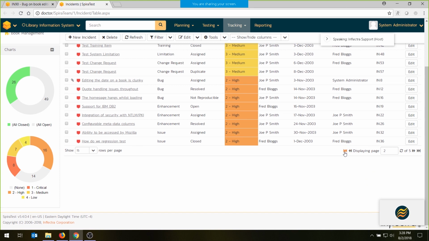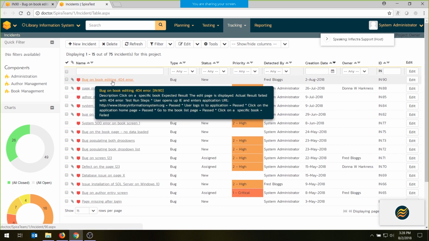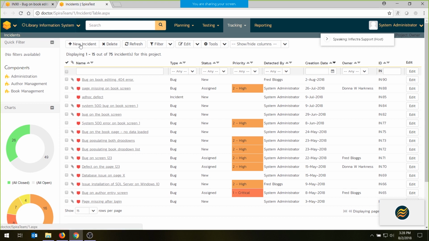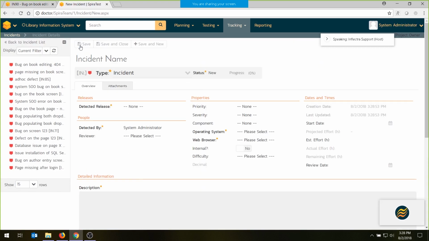We go to page 1. There we go. Actually, I don't want priority. I want it by the creation date. So there's my most recent one I just found. It's also right here. And you can also log bugs directly in the system by doing Shift-I on the key or hitting the new incident button. So defects that are logged outside of testing can be logged in this page, and you can then link them to a test result afterwards as well if you forget to do that.